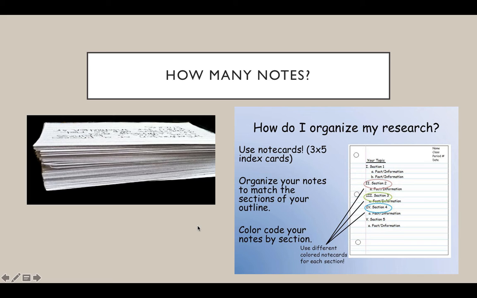How many notes? I can't tell you. Some people have 25, some people have 125. So it's up to you. In the beginning, you're just taking them, and you can organize them as you go along, but a lot of times you don't know how they're going to be organized. Some people do organize as they go along, so they have an idea of, like, maybe section 2 is going to be background information. So you might put all the background information in pink note cards or something. You can color code. This is just an example.